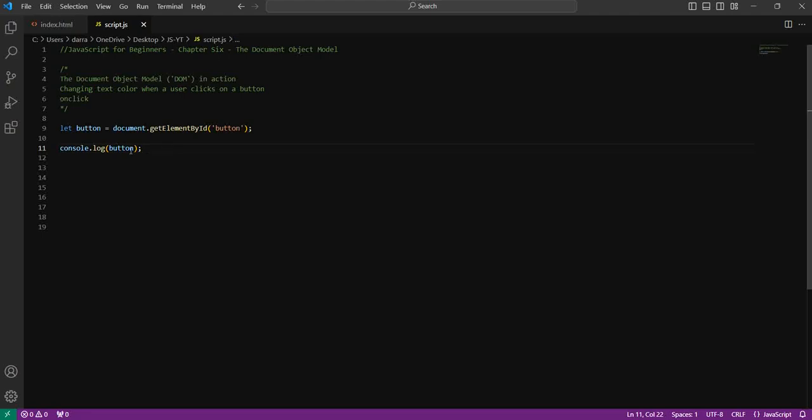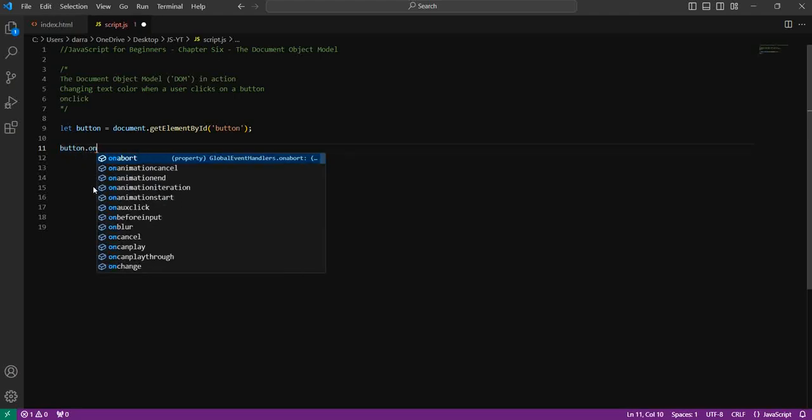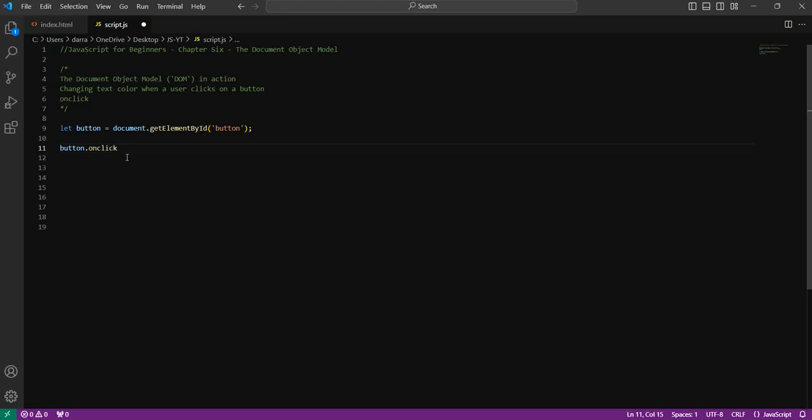Let's just add an event listener to it. So I'm going to show you now about the onclick event listener. How this works is you take the element, in this case the button, and using dot notation we have access to onclick, this inbuilt event handler or property inside of JavaScript. And then when the user clicks on the button, we're going to run a function. So we're just going to say button.onclick and assign it the value of function.